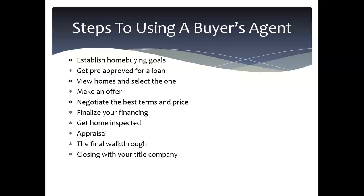The very important step, even though right now we have a very unique market, which is a seller's market, where it's very common that in order to get my buyer's offer accepted, we have to be creative. One of the things that is very commonly waived is the home inspection. Properties are sold as is, which means that we are not requesting the sellers to make repairs. We're just doing the inspections for the knowledge of the buyers, to know what is wrong, if there are any issues with the house.